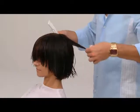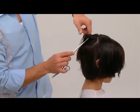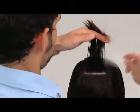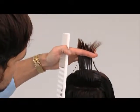The internal balance is checked before continuing. Across the top of the head, just behind the crown, a horizontal section is taken. The hair is combed to 90 degrees, and the brick cutting technique is used to remove more weight internally.